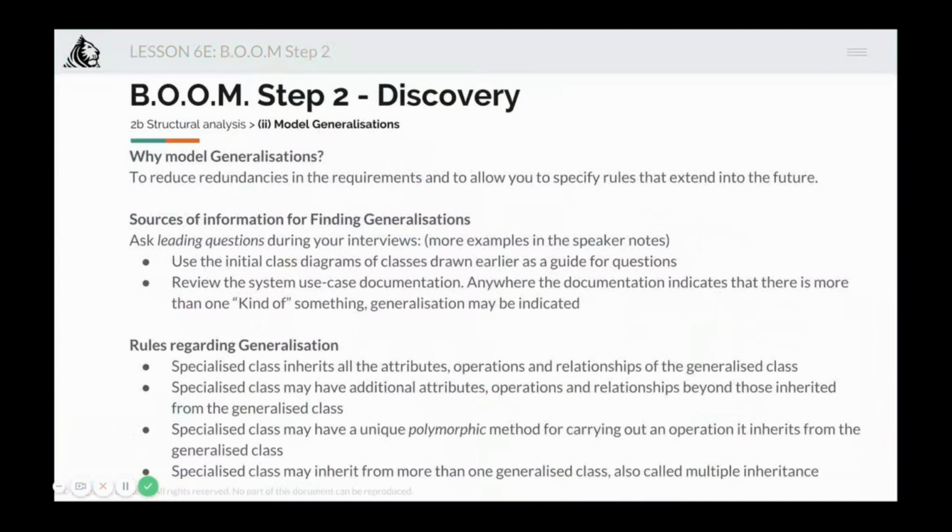And also, according to the UML, a specialized class may inherit from more than one generalized class. This is called multiple inheritance. Many organizations limit the use of multiple inheritance because it can lead to ambiguities. For example, if a specialized class inherits two methods for the same operation from two generalized classes, which one applies? Right? So check within your organization or your development documents, or ask your developers before using multiple inheritance, or establish a policy.